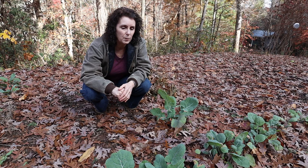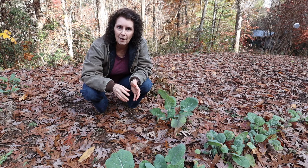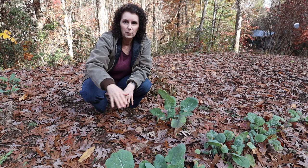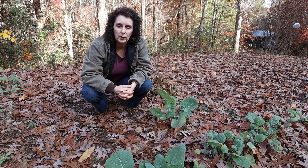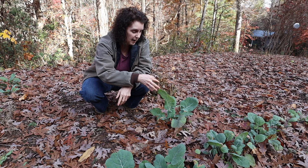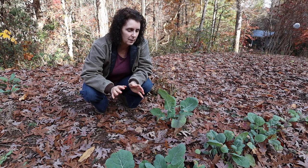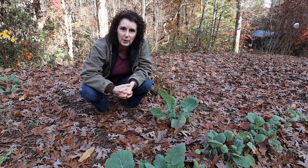Down here we planted a row of radishes and we pretty much ate all of them — I think I see one right there that needs to be got but that's about it. I've enjoyed them; Miss Cindy, Granny, and Corey enjoyed them too. Right here is a row I've gone back and forth on because I didn't mark it when I planted it. At this point it's either a turnip — which is probably pretty likely — or it could be rutabagas. I tried rutabagas last year and they didn't do anything, so if that's what it is I'd have grown my first rutabaga. But I'll be happy with more turnips either way.